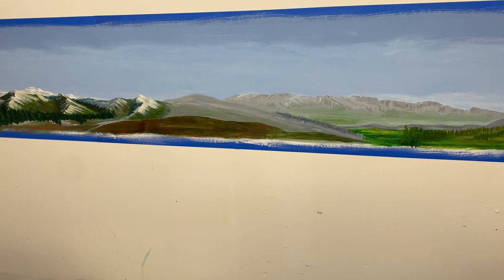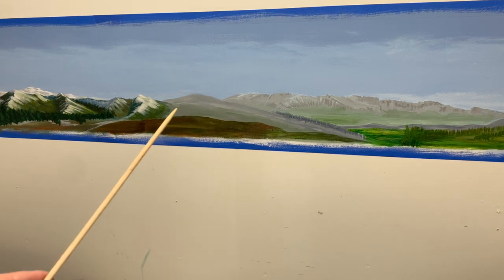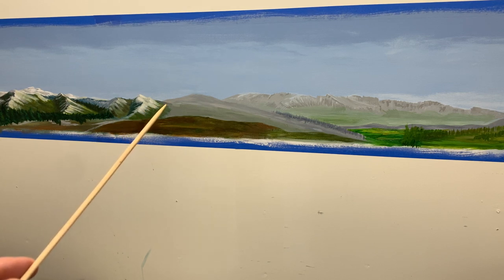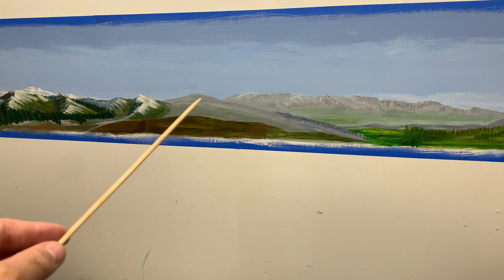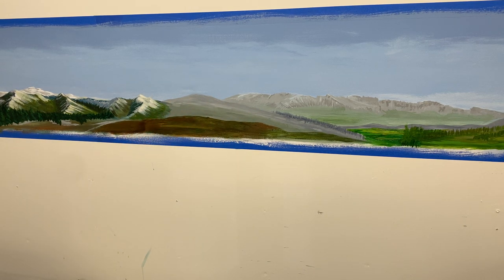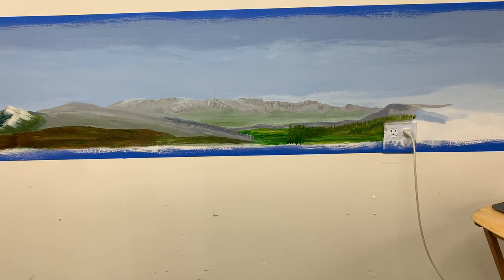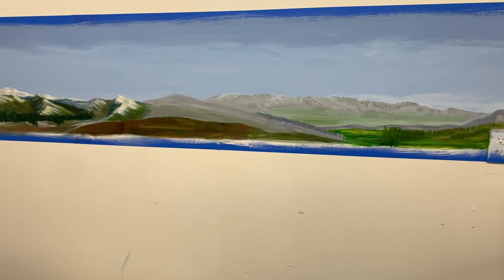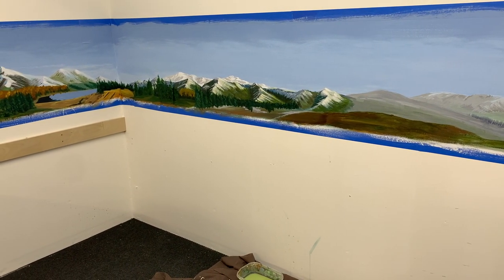Now this area here, I don't like the brown. I'm probably going to come back in with various shades of green. And then once I get some stuff in here, I think that will push this mountain back. And then I'm going to have to decide whether I want to try and make it closer in line color-wise with this one, or keep it that kind of purple gray color, Payne's gray. I used lots of Payne's gray in here where I didn't use any anywhere else up to this point, which I think I probably should have, because I like that color.